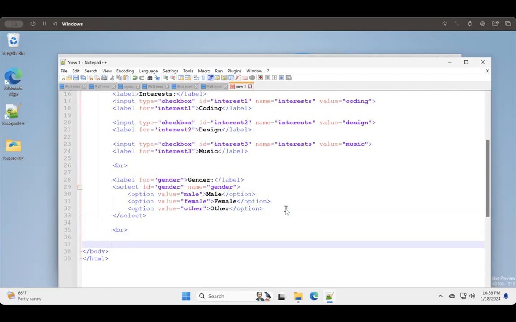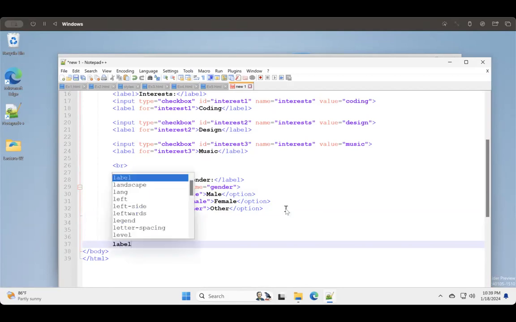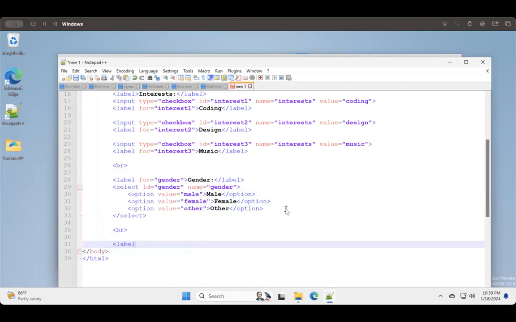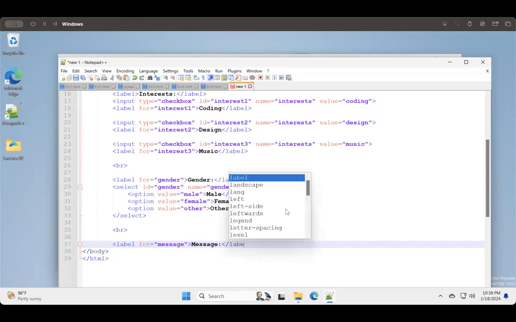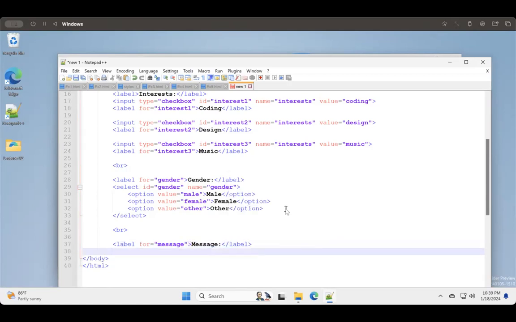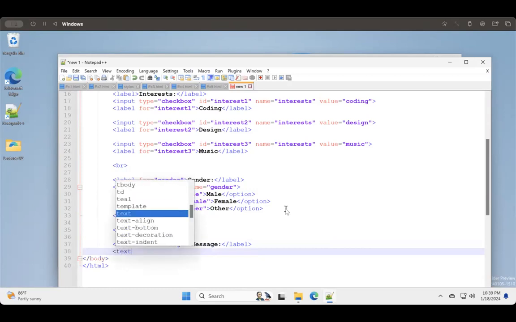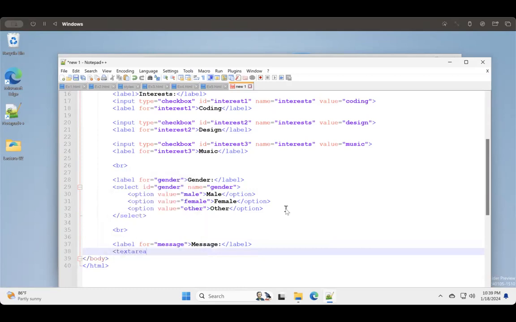Here I'm giving text area. So first of all, label message. Here I'm using text area tag.